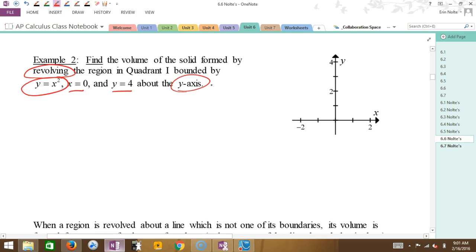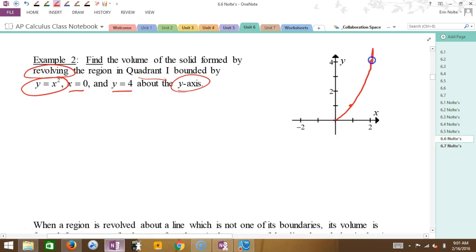Okay, so let's start by graphing y equals x squared. Okay, so what is y equals x squared? They are just asking us in the first quadrant. But what does it look like? It's a parabola, right? And if I wanted to be pretty precise in my points, it should go through exactly 1, 1 and 2, 4, right? So from 0 to 1, 1 to 2, 4.